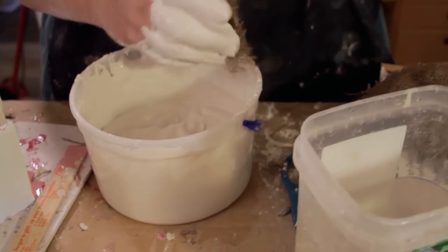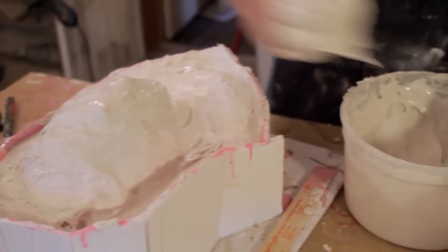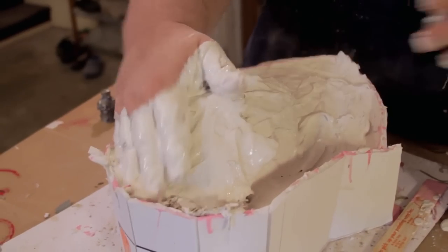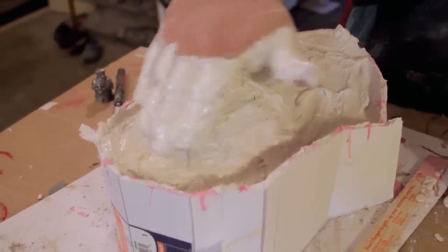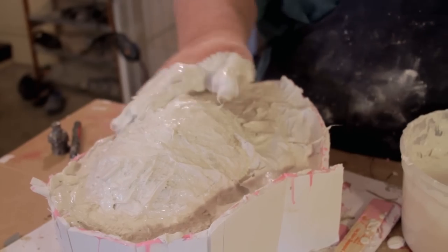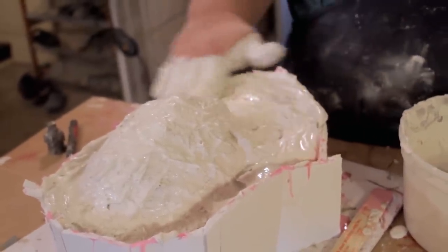All right, so I'm gonna take some pieces of hemp. And actually, before I do that, I'm going to just throw a little layer of plaster onto the surface just so it gets a nice bond. Alright, and then I'm just going to start covering the piece with the hemp like this and kind of rubbing it in so it breaks the air bubbles on the surface and gets a nice smooth out on there. I'll just keep dipping the next one in, lay it down, smoosh it around. There. I'm just doing right up the center first and then I'll do the edges after.